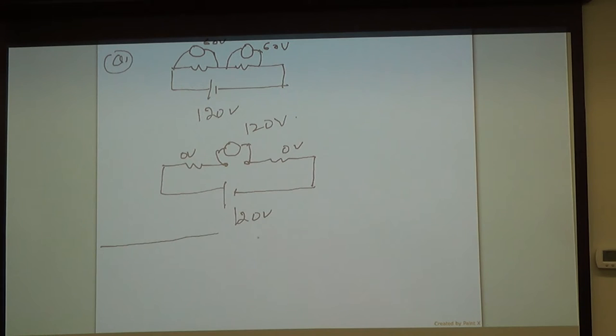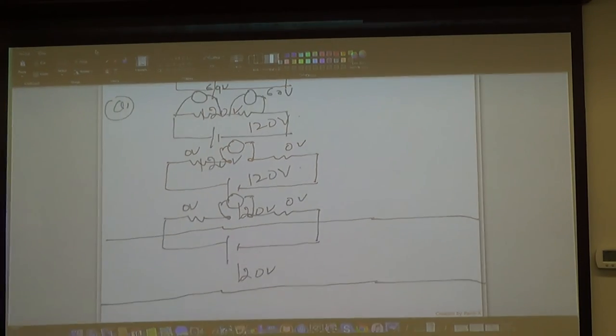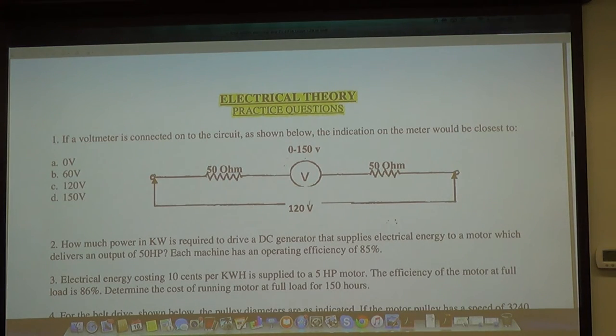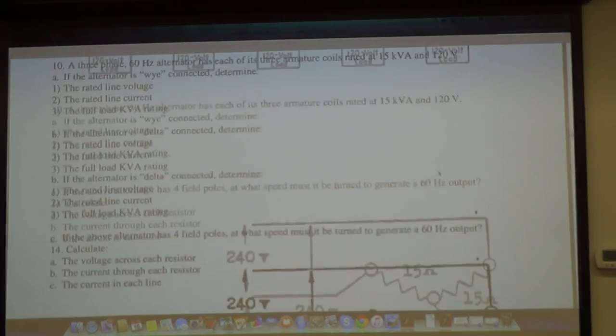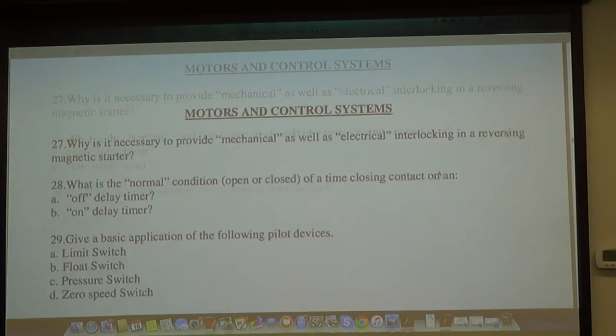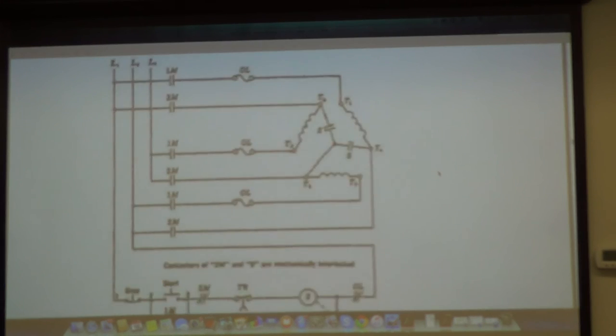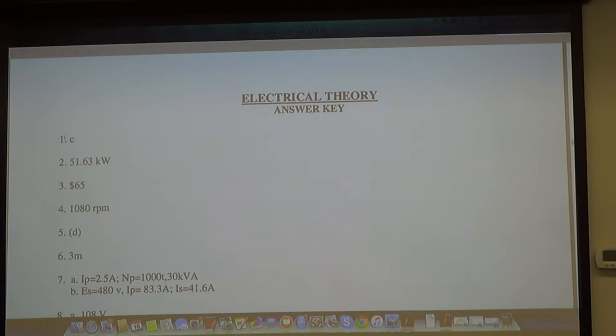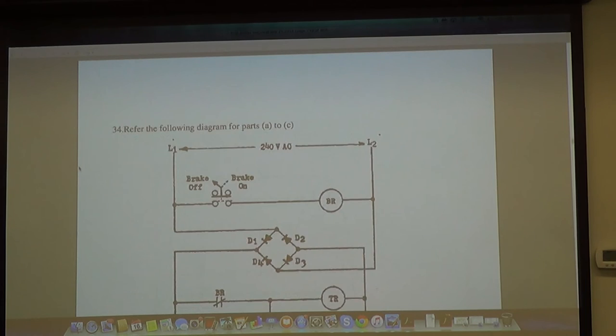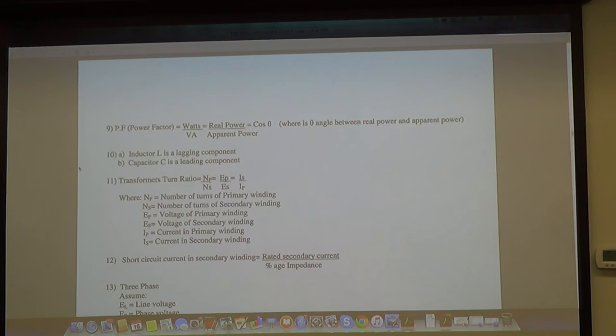Question number two on theory review. Wait a second, why is your answer 150? 150 volts in the answer key? Let's go, because they highlighted in the question zero to 150 volts also. So what voltage is 120? I believe it was fixed, but you might not have the updated one. If your answer is saying 150, fix it to 120. My answer is C, what is C? 120. So yours is maybe still an error, guys. It's my fault, then fix it. Your answer should be same as source voltage, 120, but not three times the voltage.